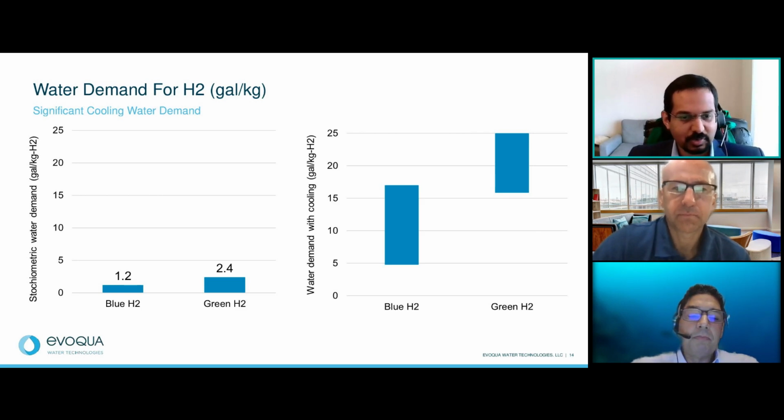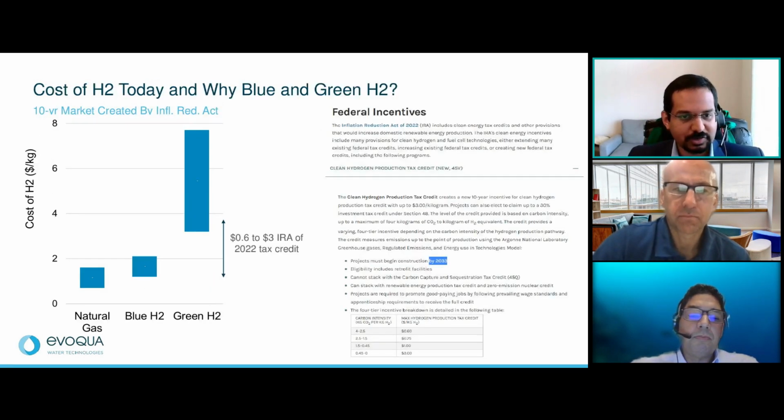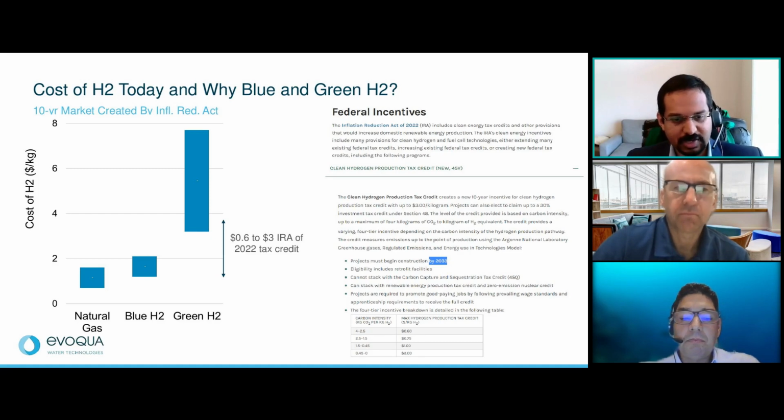So I would say that seawater desal wouldn't kick in for this until the cost of green hydrogen is reduced significantly, because right now the costs are high. So it wouldn't make sense to go to more costly water treatment fully, unless there's a demand driver, unless you have a big user of hydrogen there that would justify the cost, because transporting hydrogen also introduces costs. So it's a relative question there. But it'll take a while before I think you'll see large scale seawater desal driven.